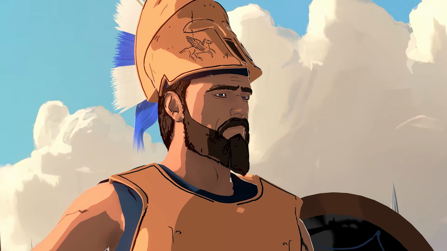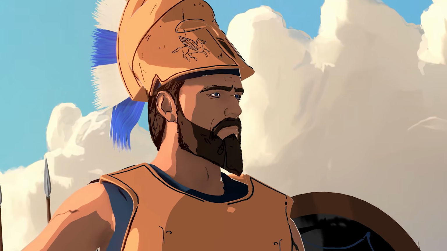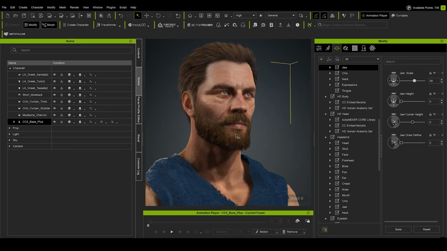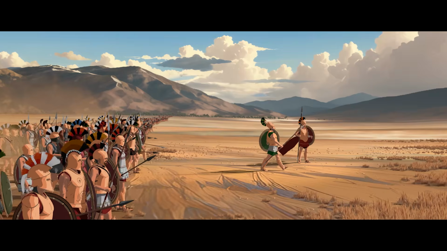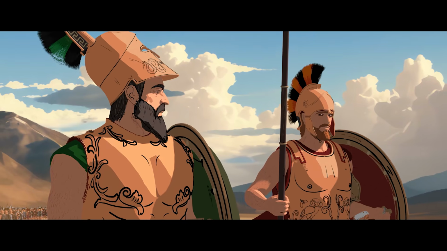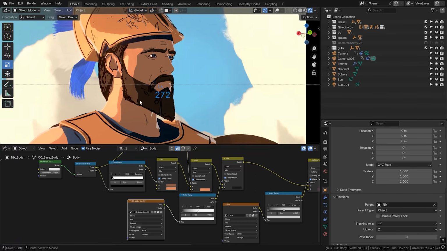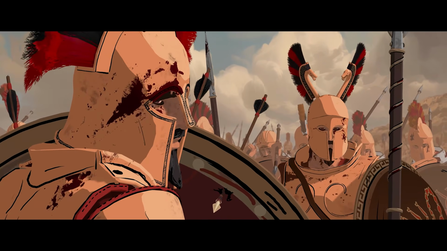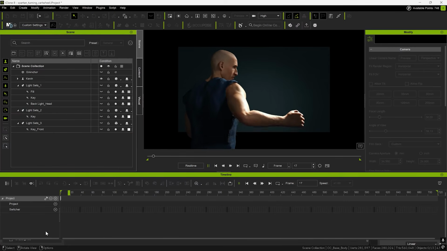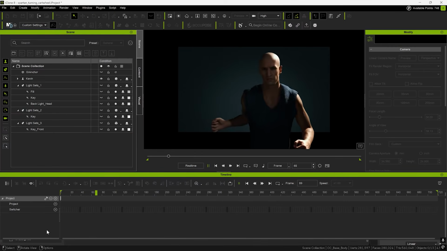I owe a great deal to Reallusion's tools, specifically to Character Creator and iClone. Without them, I wouldn't be able to generate and then animate hundreds of characters for my Heroes of Bronze videos. I really can't overstate the role these tools have played in my workflow, and so, anytime there's a new update, I like to jump on board as soon as I can and see what the guys at Reallusion have prepared for us this time. Not so long ago, Character Creator got such an update, and with the new version 5, there are some great new features that I really wanted to show you.